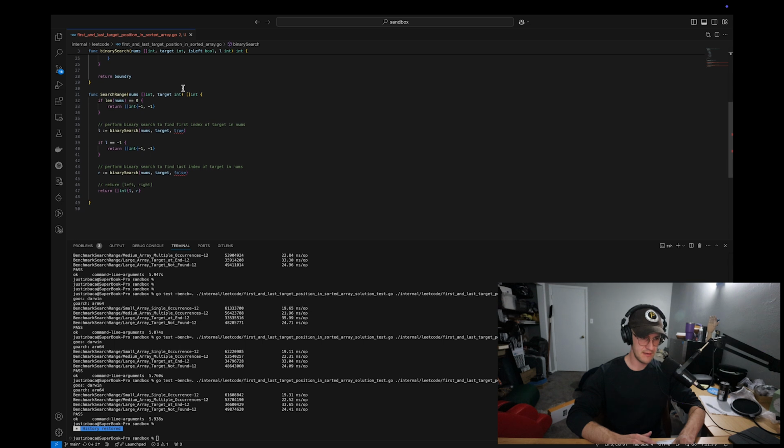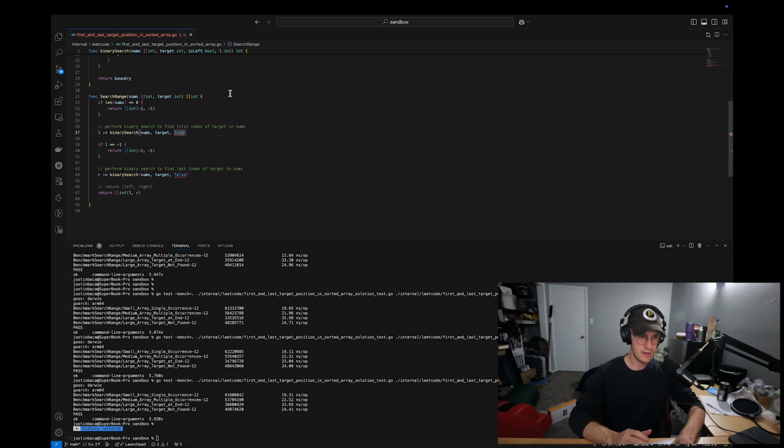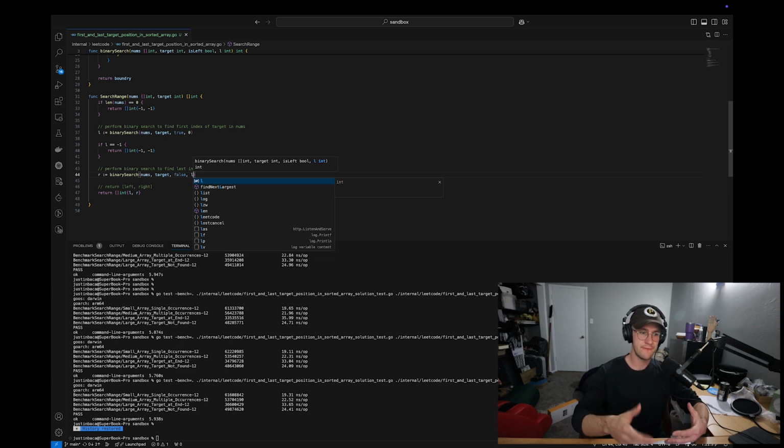And then I'll come down here, and when we're doing our initial binary search to find the leftmost index, I'll just pass in 0, because for this case, we do need to consider the entire slice. But then when we're searching for our rightmost index, we can just go ahead and pass in L, and that way we can skip over the entire search space that was already covered from our initial call to binary search.